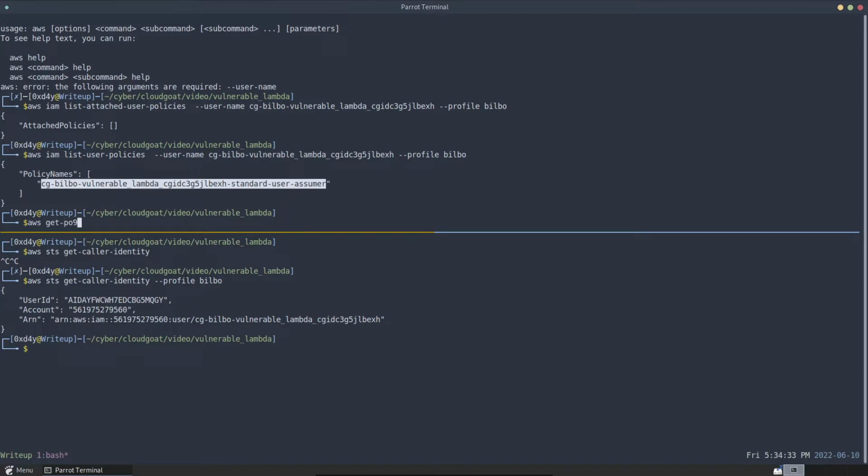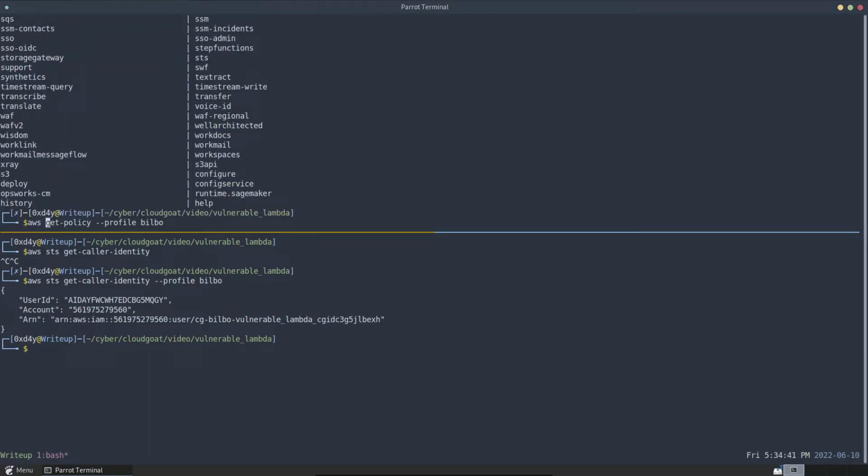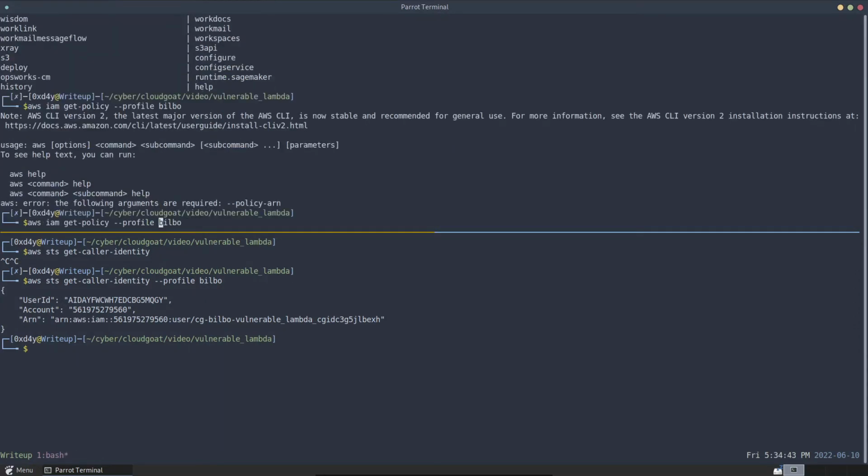So we can just get that policy, and provide the IAM module and the policy ARN. So get-policy actually looks for the managed policies, and as we figured out, there's actually no managed policies associated with the user.